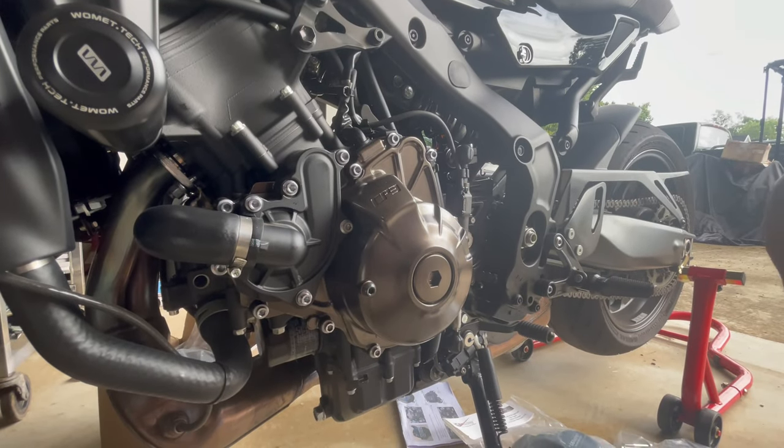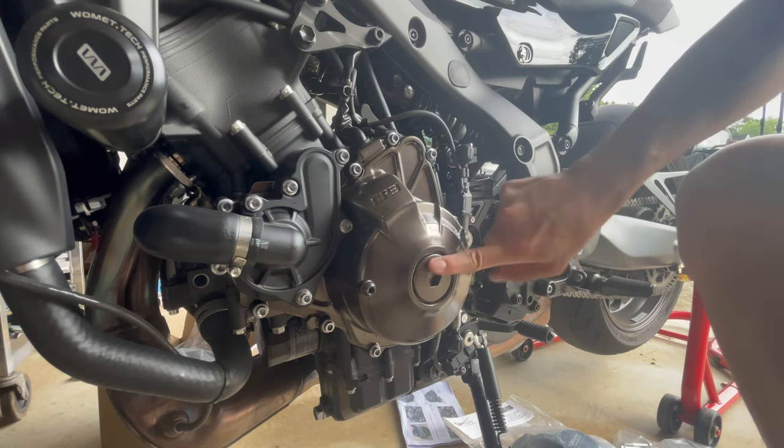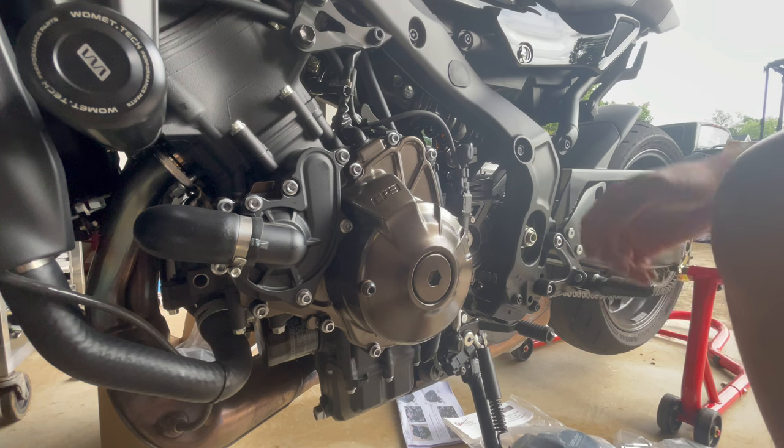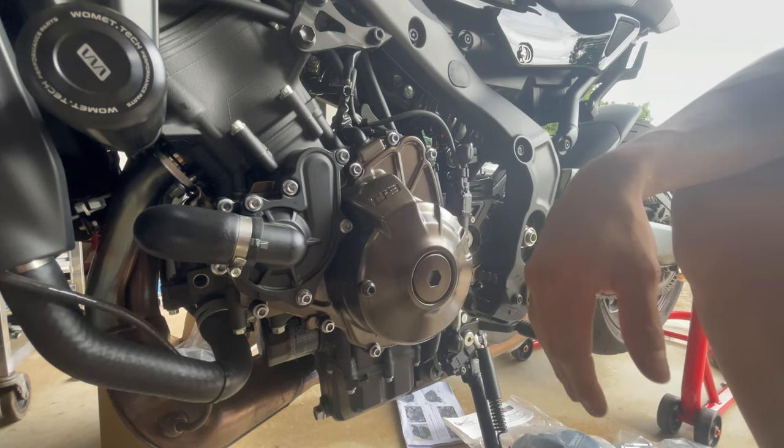Now, I took this off because of the Walmart tech so that I can have this on, so I can have all of it black, you know?